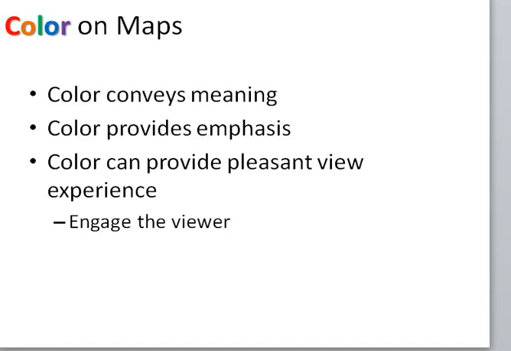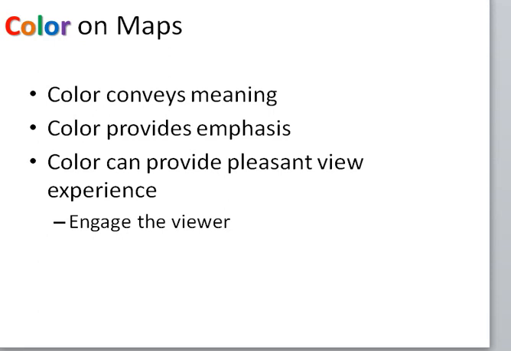So color on a map is really important. We have an intuitive sense about what colors mean. Even if we're not really aware, we sometimes have a gut sense. We think about red as danger. Stop signs are red. Hunting gear is red. So color on a map can convey meaning. It can provide emphasis. And it's also really engaging. Using good colors will draw your reader in.